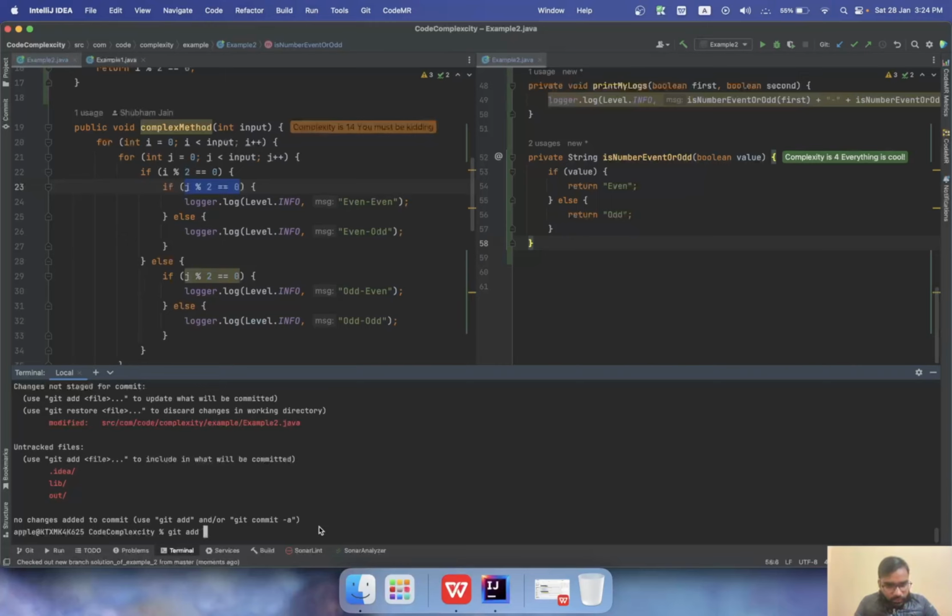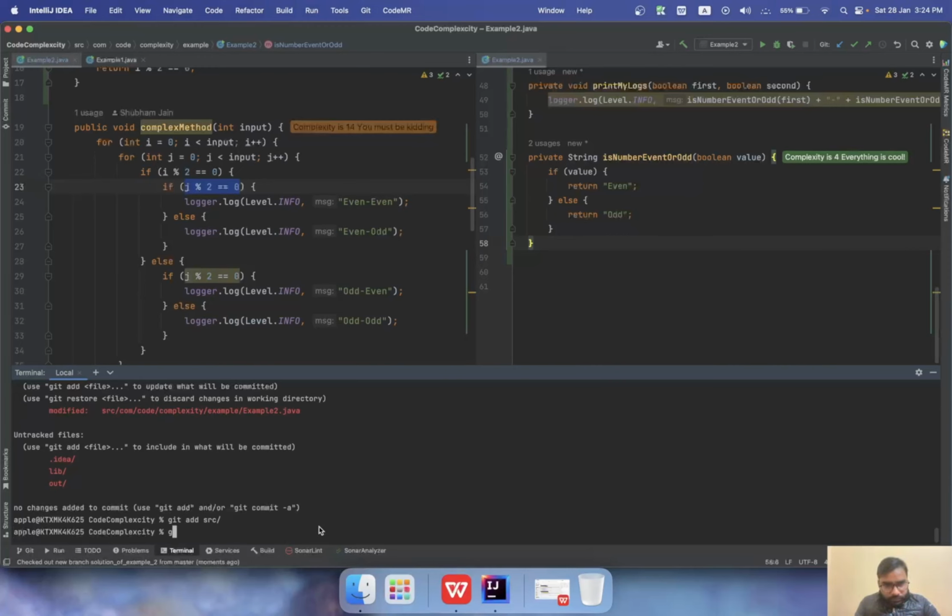Before commit we need to add, git add src, git commit -m, reduce the code complexity by method creation and remove duplicate code.